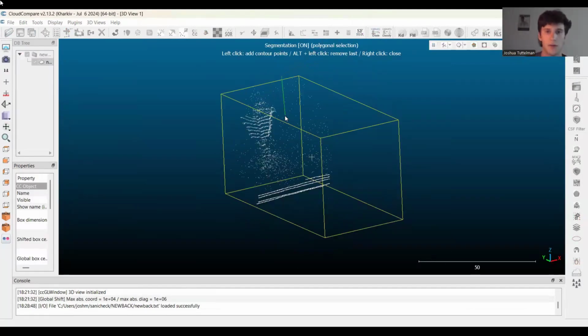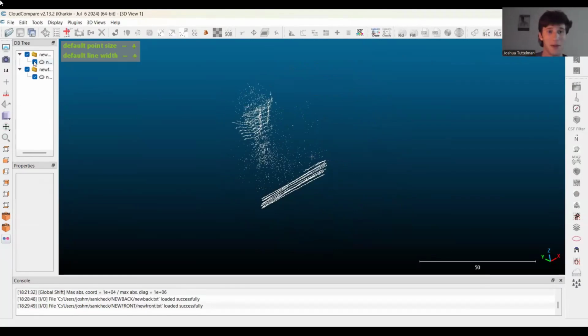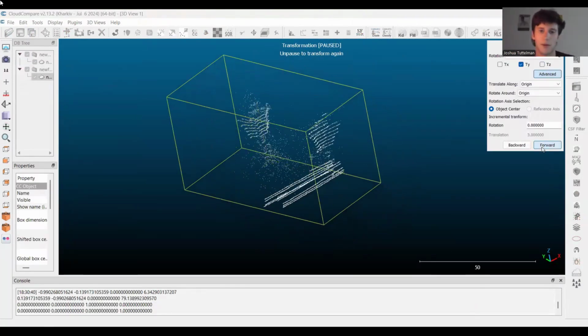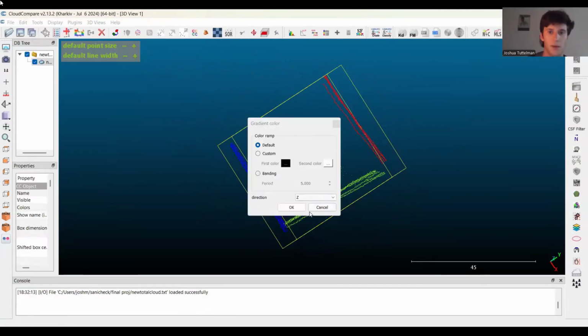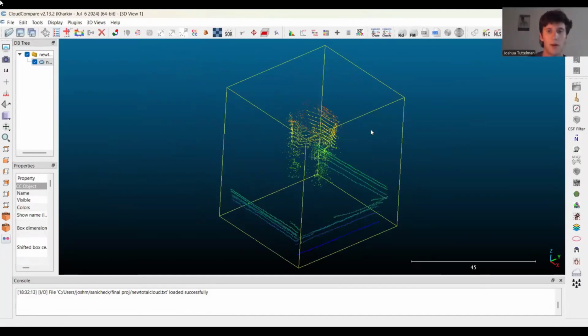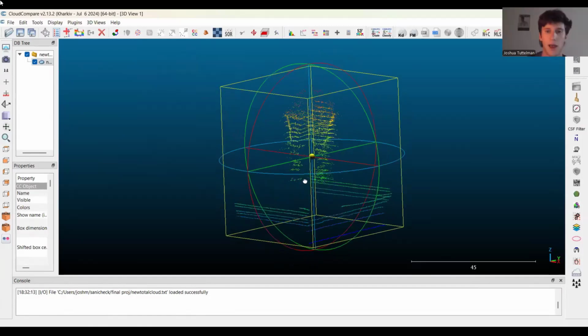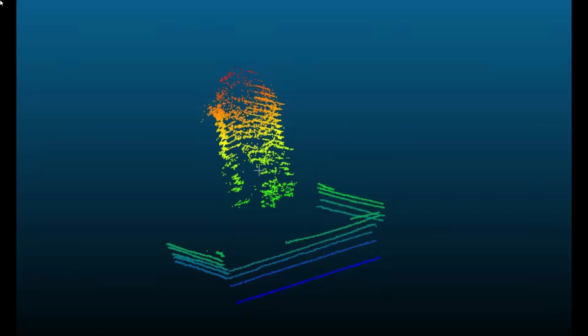Using the snip tool, I manually removed any remaining noise that slipped past the HSV filtering. To mesh the scans together, I imported all three angle sets at once, then used rotation and translation tools to align them accurately in 3D space. Once the point clouds were fully combined, I applied a height-based color gradient to enhance the visual structure of the scan. Finally, I increased the point size to make the features more readable and give the model a more cohesive, finished look.